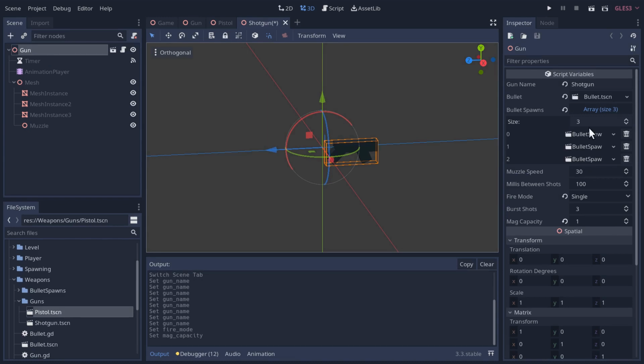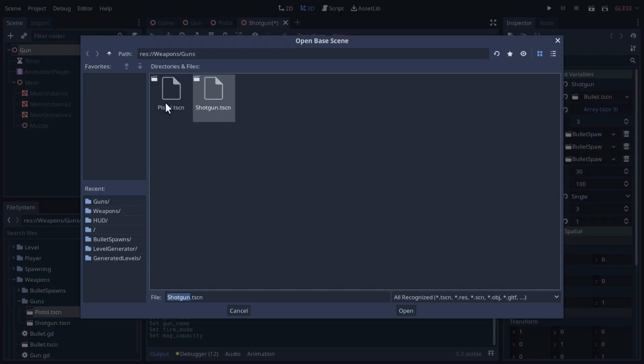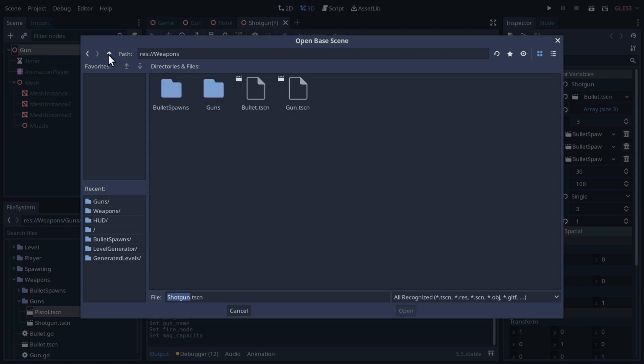However, I also want to make the bullet more powerful. I know it's only shooting 3 instead of a whole spray of shot, but to compensate for that in the abstract, we'll just make some more powerful bullets. So let's create a new inherited scene, this time from our bullet.